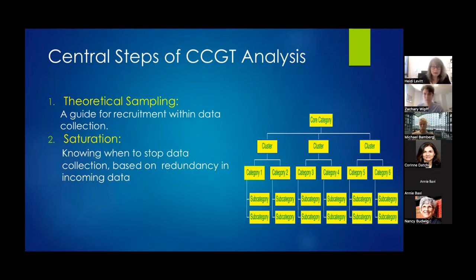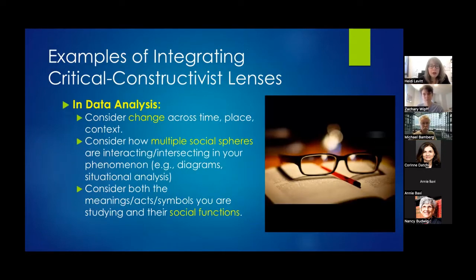So here I want to talk a little bit about things to think about when you're analyzing data. These are issues that help you hold the critical constructivist lens, so you don't lose this focus. Sometimes we get so caught up in our data that we start to almost miss things in our data, because our perspective narrows.